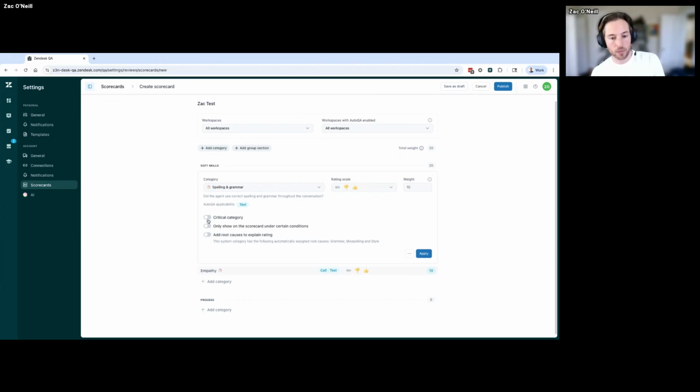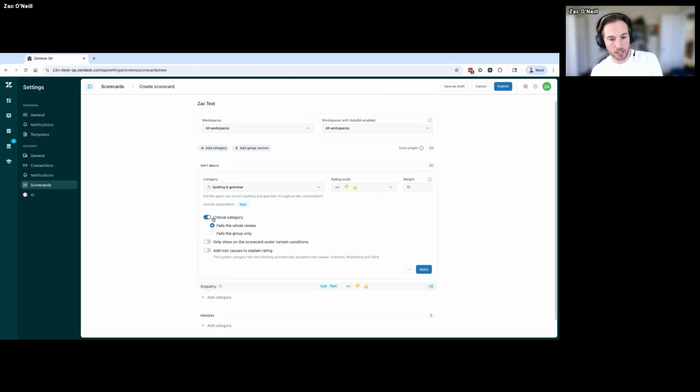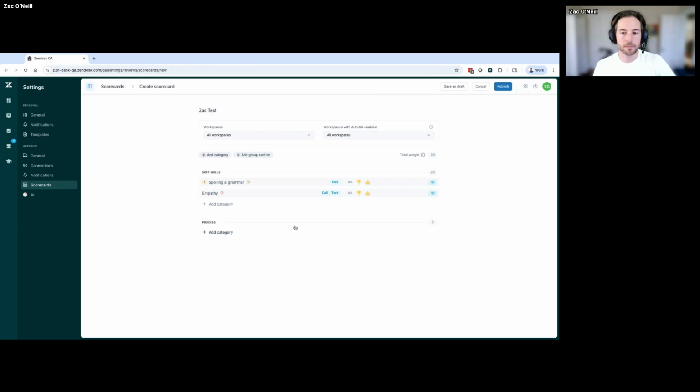To enable critical rating category, I'm going to click on here, critical category, and I can decide fails the whole review, meaning they get a 0 on the entire scorecard, or fails the group only, which in the current state means that they would only fail soft skills. And then I'll press apply.